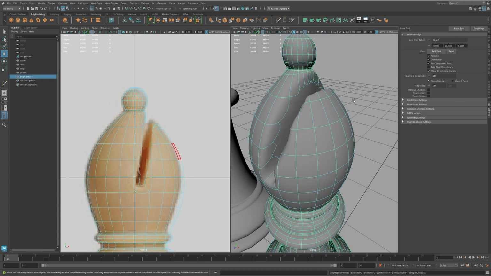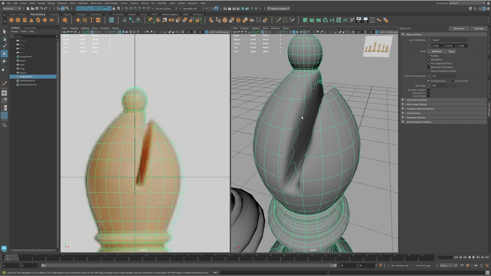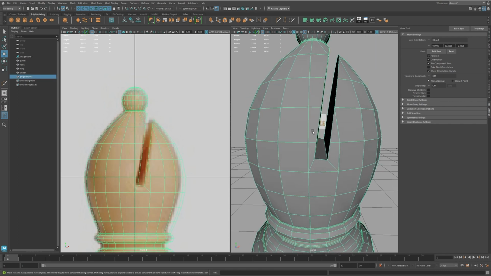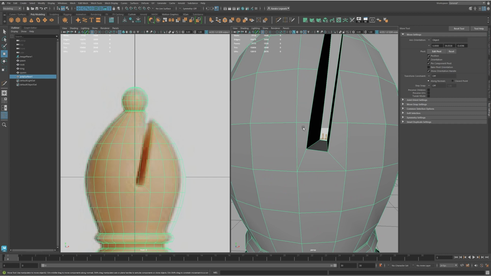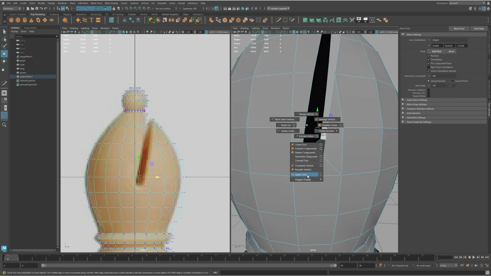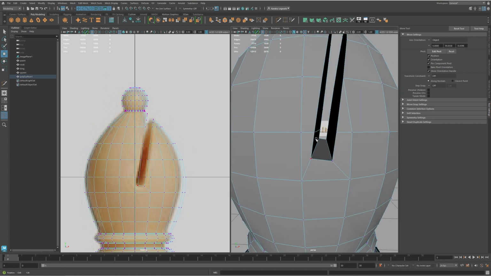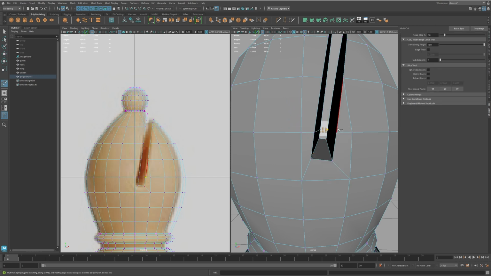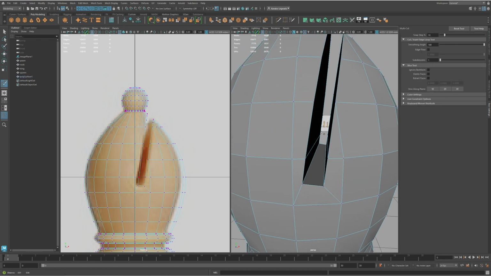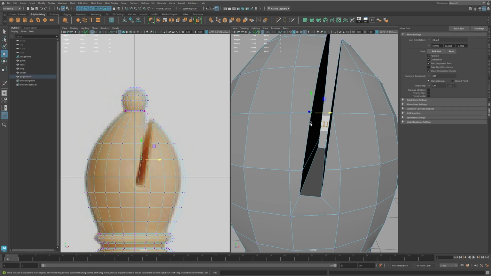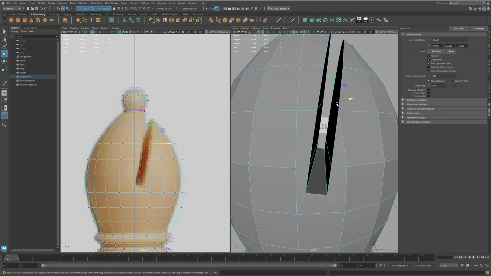Now, if I smooth it, it's still not great. Again, the n-gons on the inside we haven't dealt with. So what we need to do is basically just, because it is symmetrical, whatever point is here, it's going to have a matching point over there. Now, you used to be able to just connect component. Oh, there we go. Connect components should work. If it doesn't, all you got to do is go to multi-cut, cut from there to here, right? Same thing. But sometimes connect components does work, if you select that one and select the matching one on the other side, shift right click, go to connect components, it should just connect them.